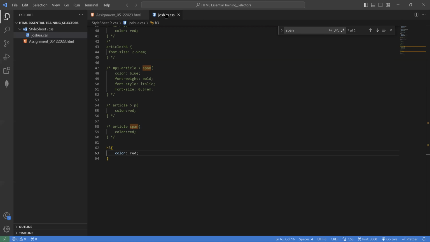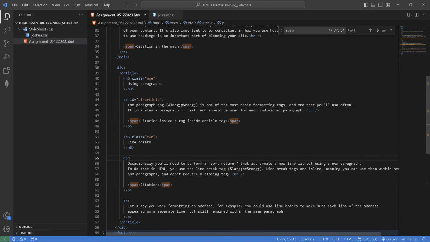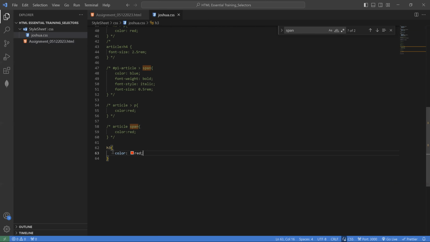I can decide to chain the tags together, the article together with this class, in the sense that I can do article. Then remember, if you want to style a class, you use the dot notation, .2, then give it that style.